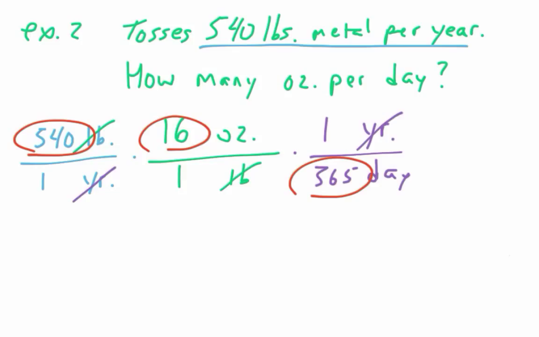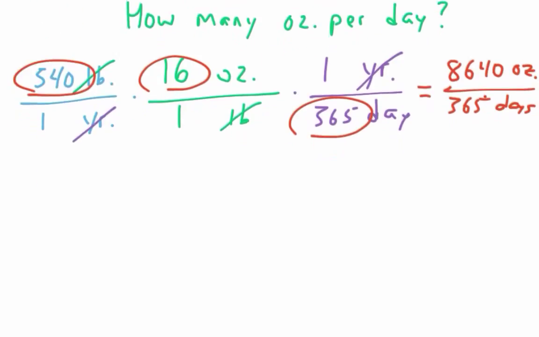You kind of with me? Should I do that in 2 steps, like write it as a fraction, or just do it all at once? Okay, you can do it all at once if you want. I'm going to do this. 540 times 16 gives me 8,640. And when I do that, the only units left in the numerator are ounces. So I have 8,640 ounces. In my denominator, I have 1 times 365. So I have 365 days. So for the final answer, you do the 8,640 divided by 365. And we get, anyone have it? 23.7. Nice, 23.7. And that'd be ounces per day.